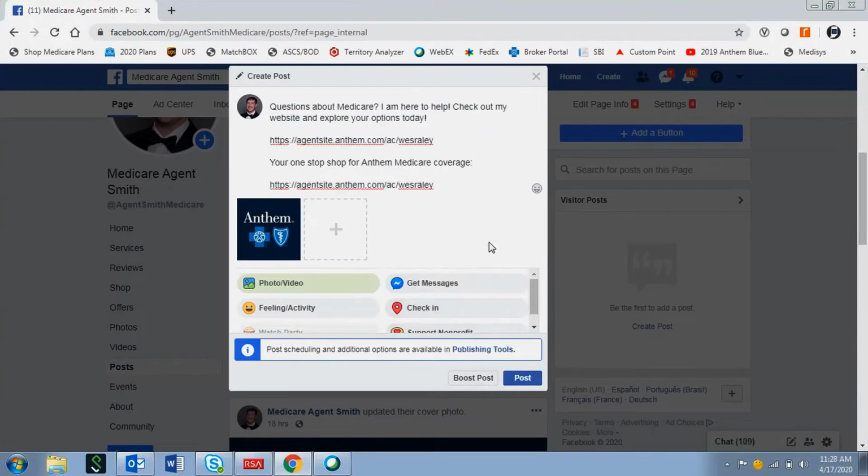So then you'll get to see, oh wow, several of my friends like this Medicare Agent Smith guy. And you'll build a following that way. It doesn't mean that everybody buys Medicare from you. It just means that they are supporting you, they like you, they refer you, they recommend you. And so this is why I say, wait to boost the post. Now, in this case, we're not going to have any likes because I'm making this as a mock page. But I still will show you what I would normally do.